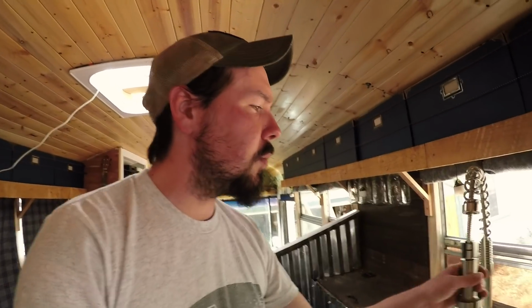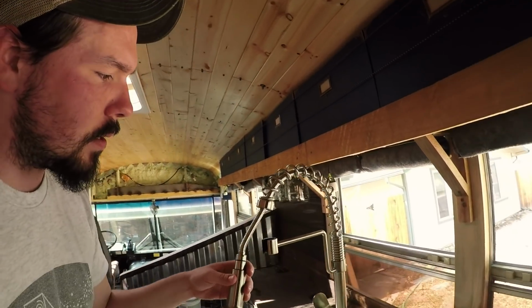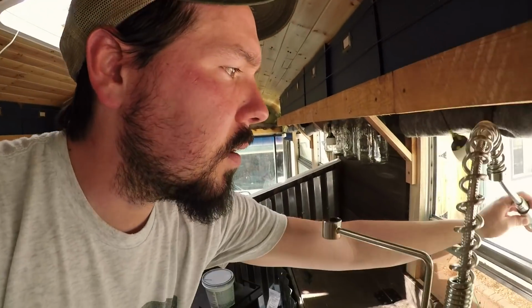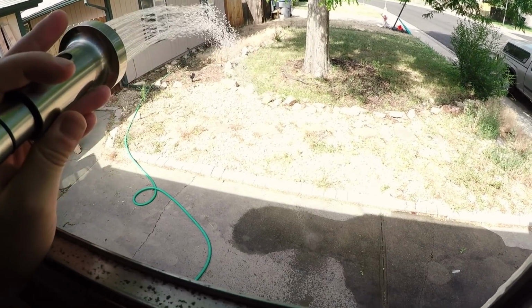Now, this faucet, we got this faucet because A, it looked cool, but B, it also has this great articulating neck and actually can come out in a bunch of different ways. One of those ways is like an outdoor shower. That's cool and everything, and we'll probably put a fitting on it so that it can actually stay mounted and facing outside. But for right now, that works really well as an outdoor shower.